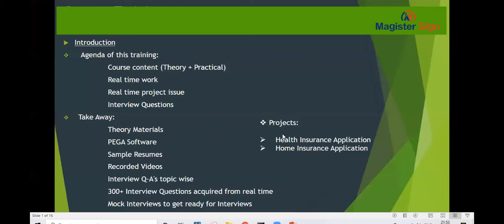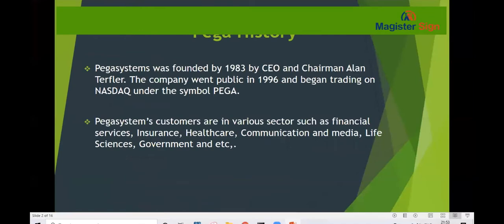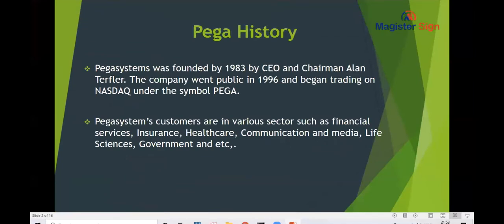Yeah, that's one thing, and let's go back to the other slides. Let's understand what Pega is, and with a few slides, I'll try to tell you what Pega is and how it is taking over the market, and if it is in demand, then why, how it is going, and what its future is going to be. Let's understand those things.